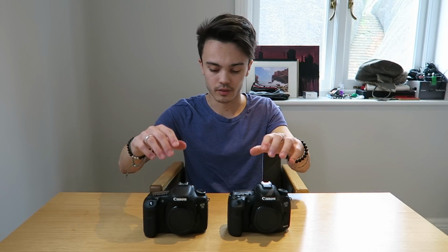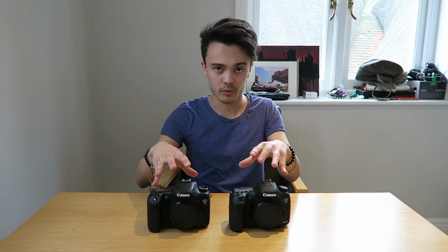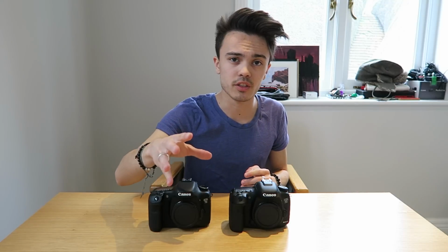But yeah, that's pretty much it for the overview and the physical appearance of the cameras and what the improvements are. So in the second part of this video, I want to go over the frames per second, the autofocus, and generally how fast the camera processes. So all those features I'll be testing out in a minute. So let's go outside and test these bad boys out.